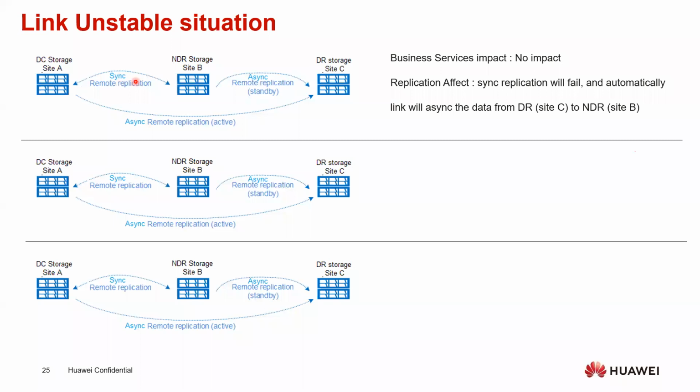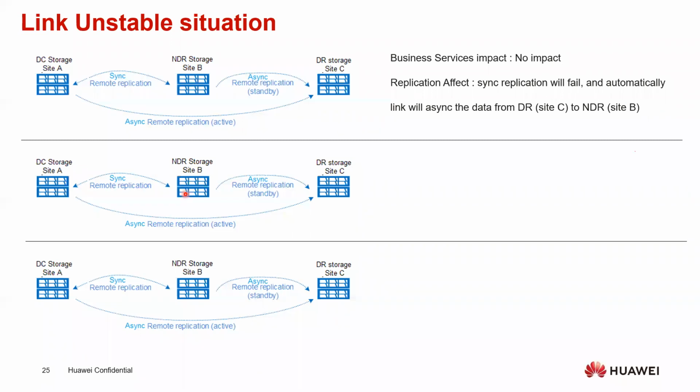There is a handler in our Huawei storage system which will automatically detect the situation of the link and can protect this information. If the link is having very high latency and the stability is not there, then we can protect the link state. So this is one more layer of protection happening.